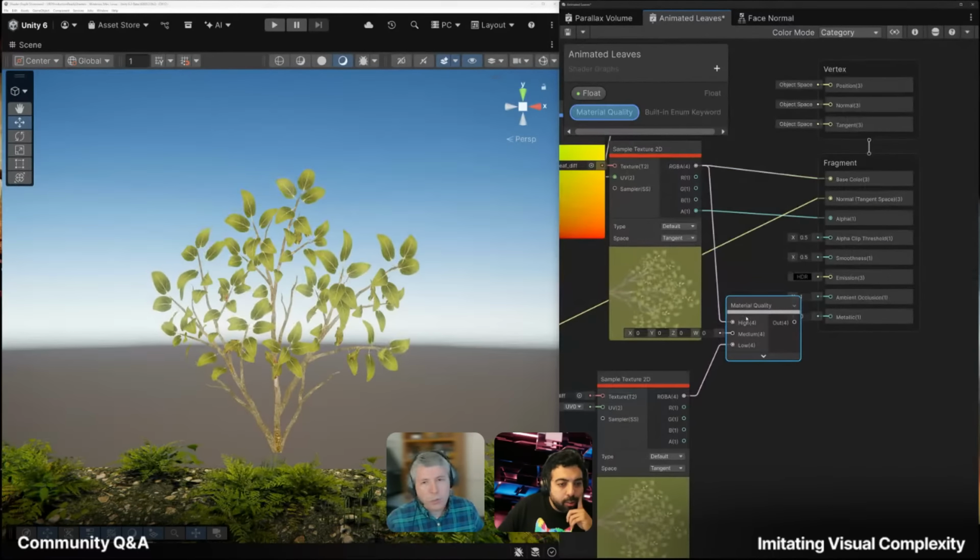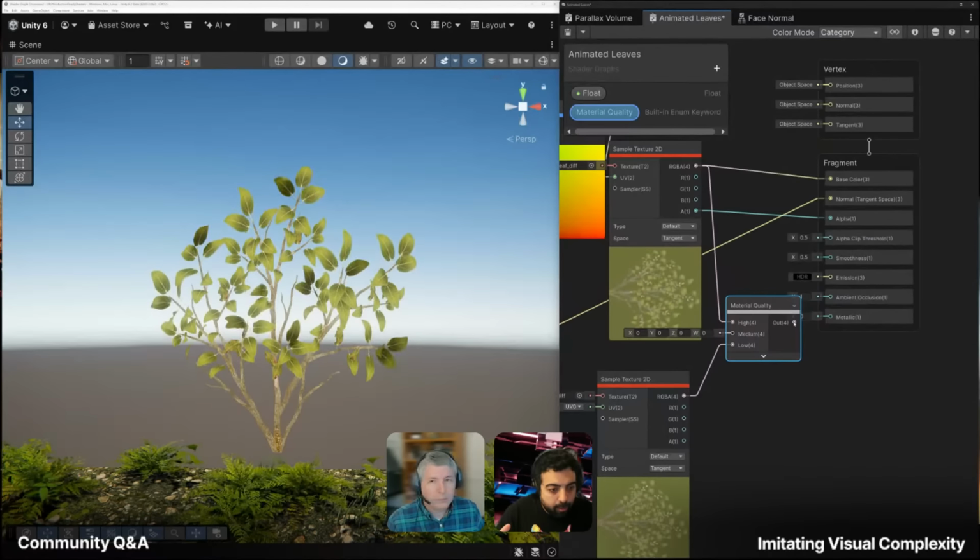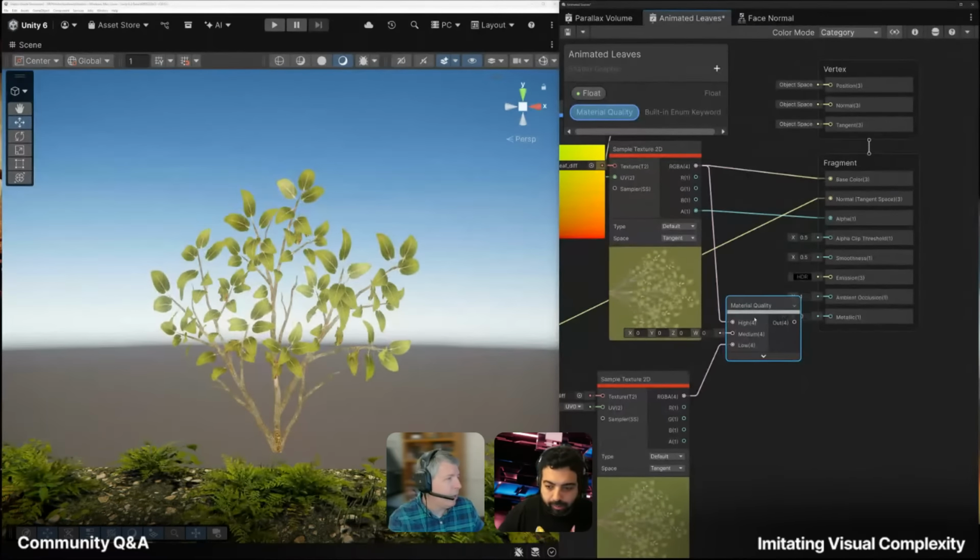Oh wow! So your shader, you can make it that flexible. You can even switch between execution paths depending on whether you're low end, high end, or mid range hardware. Yeah, and so wherever you want to make a change in the shader to branch it depending on the quality level, you can just add this same node.